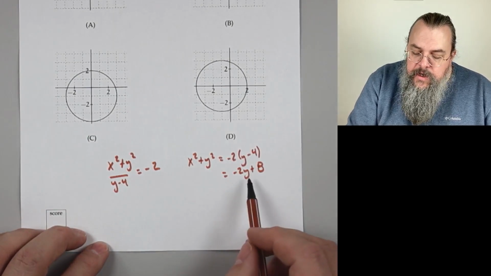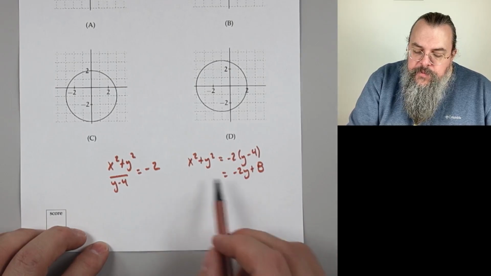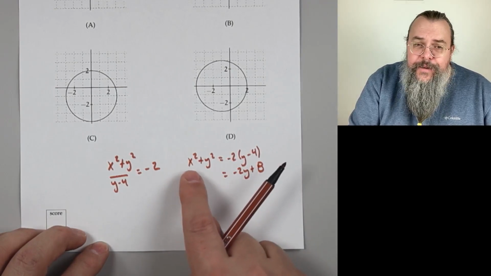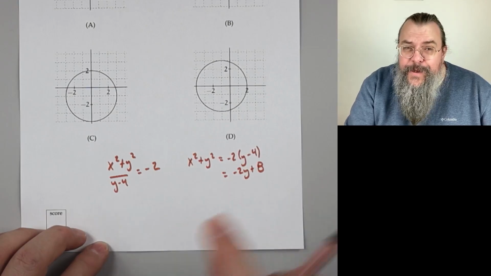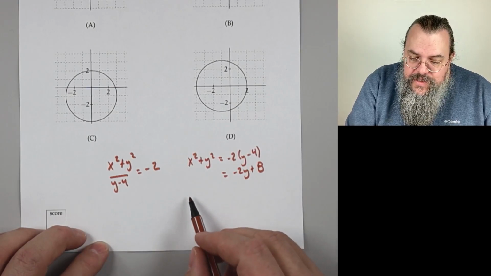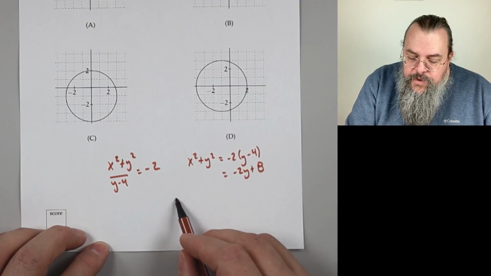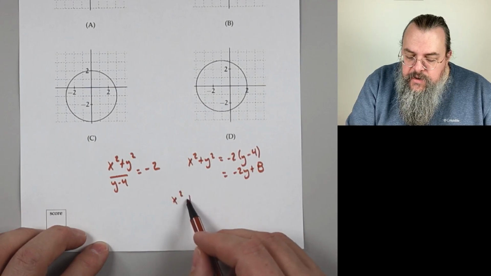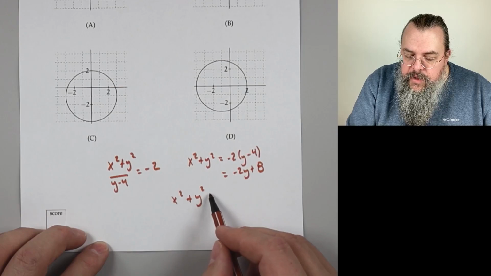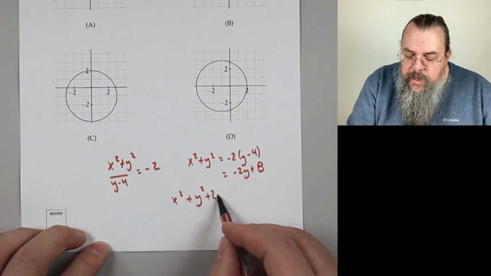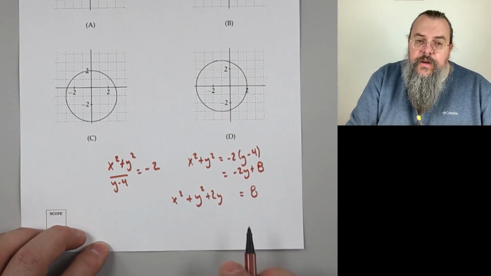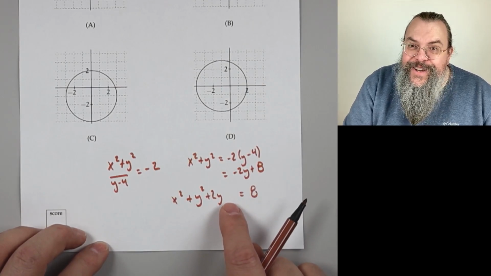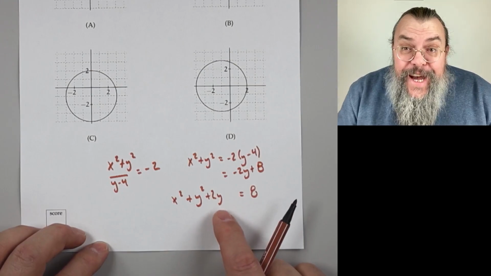Now here, we kind of know it's a circle, right? Because you see x squared and y squared. This 2y is throwing things off a little bit. So let's see what it would do. Well, move it across. X squared, no problem there. Y squared becomes plus 2y, and then a gap, equals 8. Well, of course, what goes into this gap?